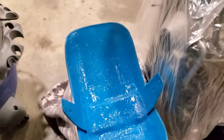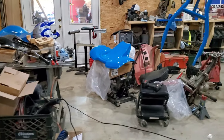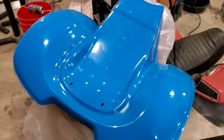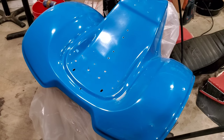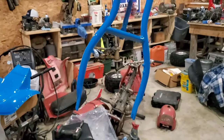I shot a little blue on the underside of Mr. Palmgren's fender, as I noticed it was fiberglass and not blue. At some point I'll catch that fender. Over here we are riveting on the bracket to hold the fenders on, and my rivet gun broke, so I'm gonna be getting a different one. A good buddy of mine said don't get the rivet gun from Walmart, but Walmart was close by, so I got it, and I wish I'd listened to him. So don't get the rivet gun from Walmart. I got 3 rivets out of it before it broke.